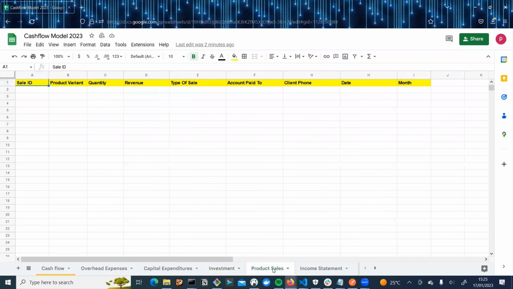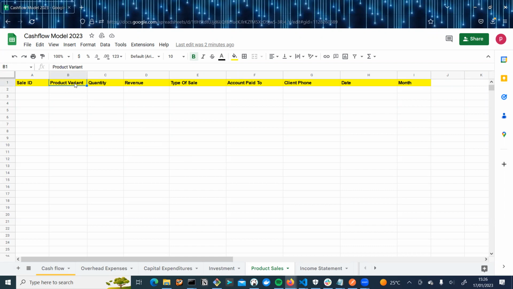The product sales that they did from their side. On the product sales, there's something like the product variant. Basically, if somebody is selling a main product, maybe peanuts, under the product variant they can now input the different grams of peanuts that they're selling. Those can now fall under the different variants that they have.